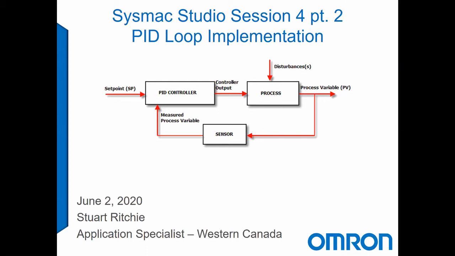This is the second part of our last training session here, and we're going to be touching on PID loops. As you can see up on my screen, there is a little process diagram of how a PID loop works. It's a closed loop controller. Essentially, we control an output to try and make an input reach a set point.